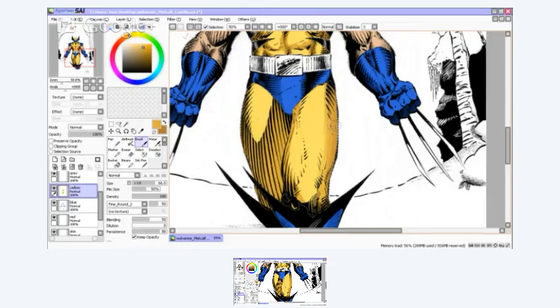Now to blend, the easiest way I could explain it is that you're gonna be using your keyboard and, obviously, your Wacom tablet. What I mean about using your keyboard is that you keep pressing X to change the foreground and the background. If you don't know what I mean about foreground and background, look at my little cursor. Look where I'm pointing. You see these two boxes right here? It's kind of an orangey-yellow, and then almost brown. And then I have a yellow right here, kind of like a mango, a dark orange-yellow sort of color. If you see these two boxes, on your keyboard you press X.